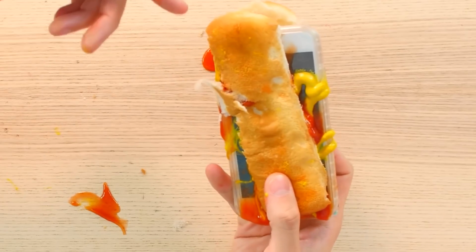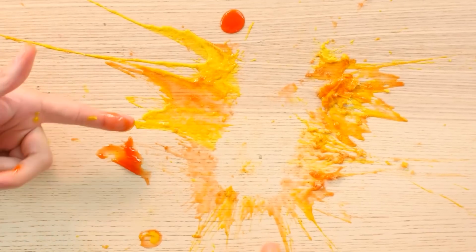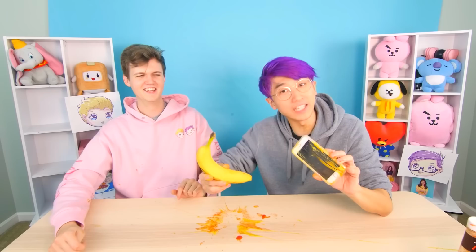This could probably protect the phone from a serious fall. You are not gonna drop my phone. I'm actually now gonna drop Adam's iPhone hot dog case. 3, 2, 1. Oh! Dude! Like, that's so sick! It's totally fine! Okay, Adam doesn't seem to be a fan of my hot dog phone case, no problem.